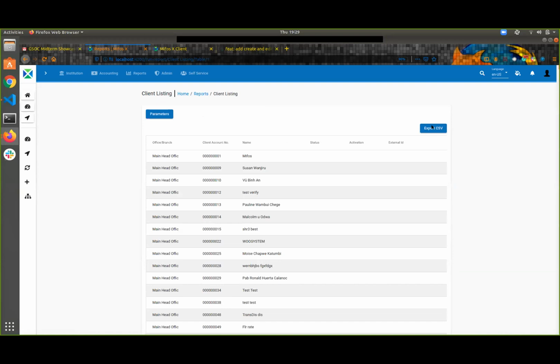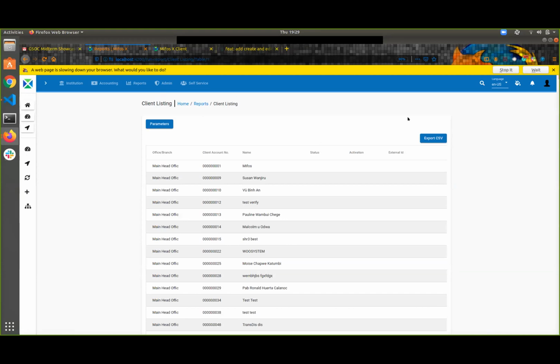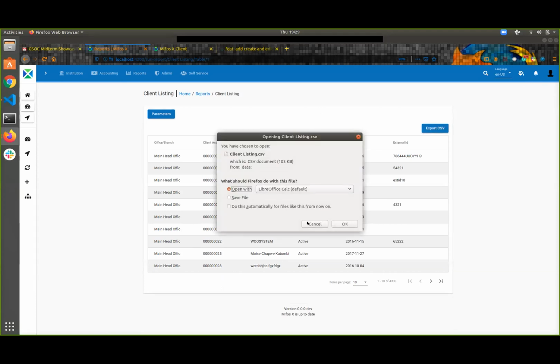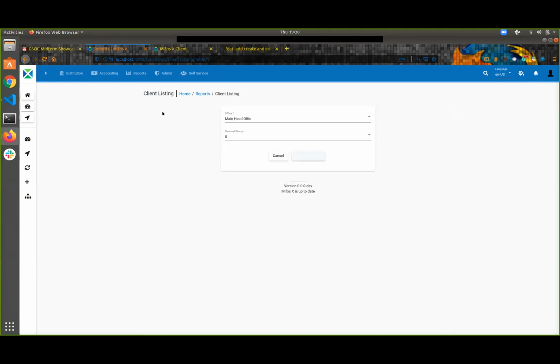Yeah, this is the table, and we can export it as a CSV file. Switch parameters, switch decimal places, and that would be it.